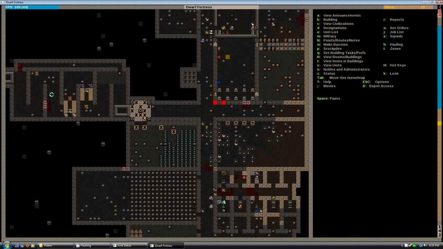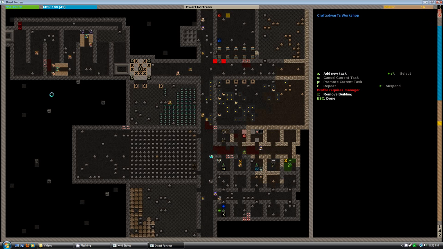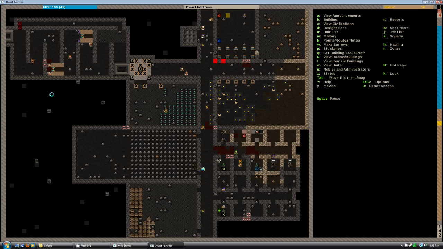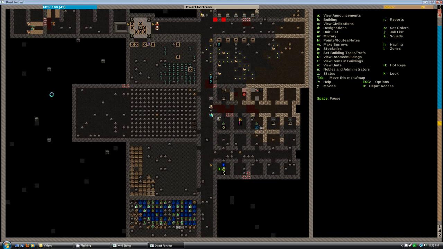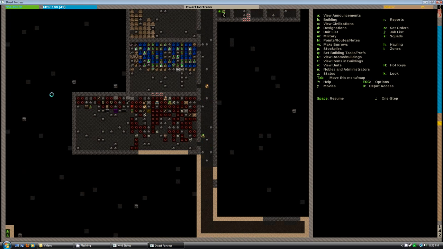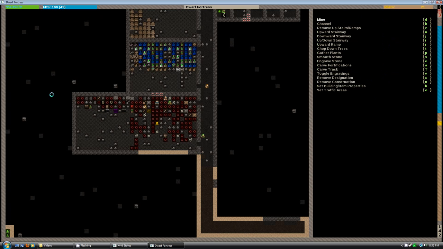Oh crud, and I needed to make rock mugs, and hopefully one of the dedicated work crafters will start working on that. All right, first thing I need to start is that mining downtown. All right, let's see. D for dig. I'm gonna move some downward stairways.